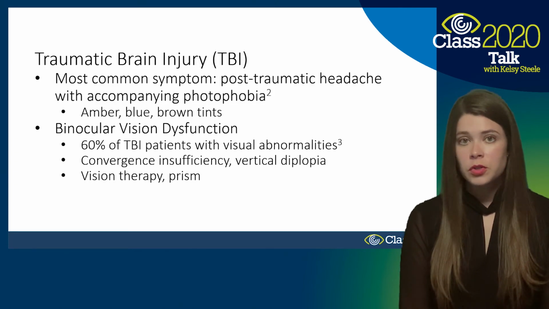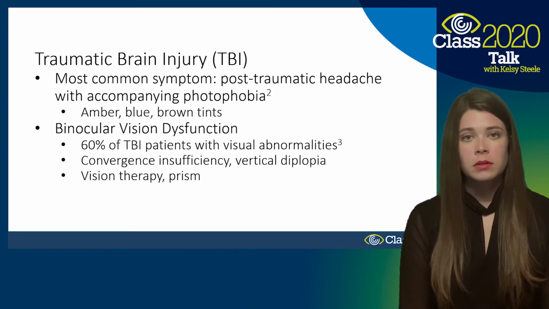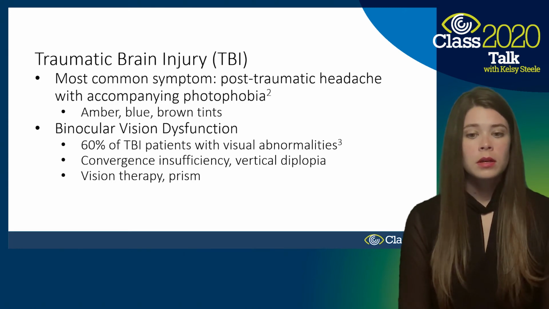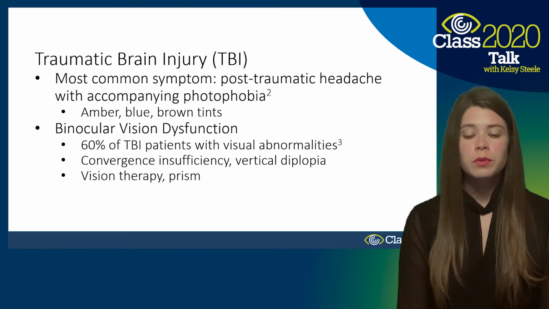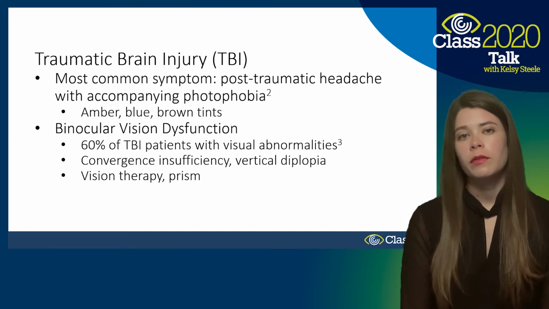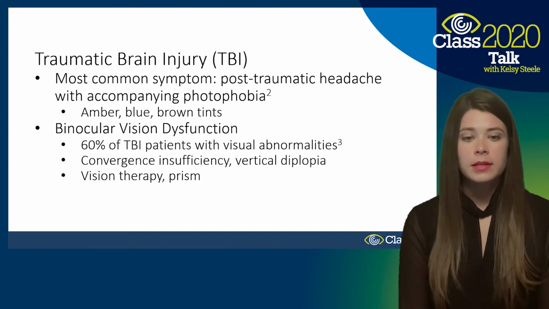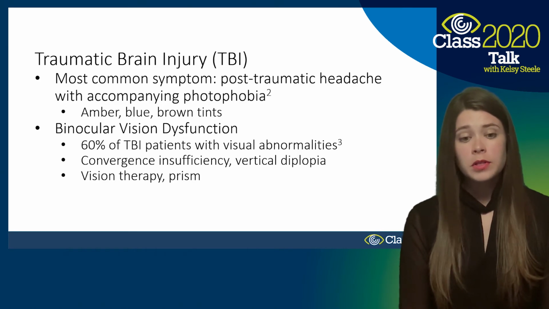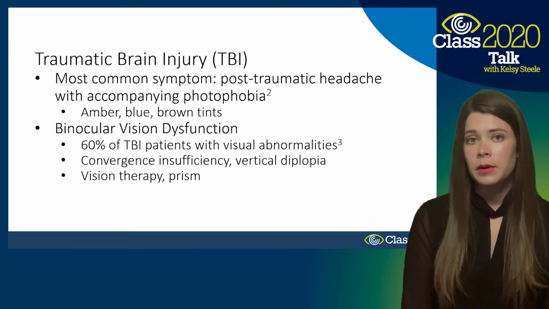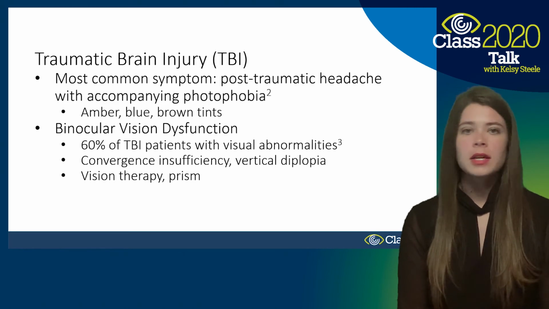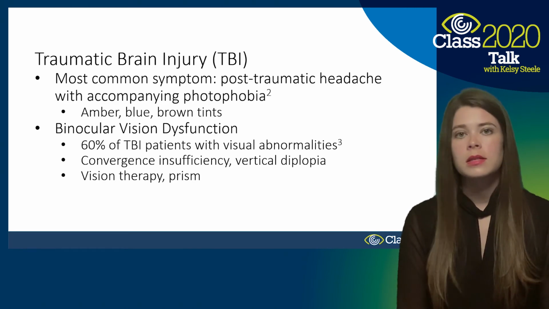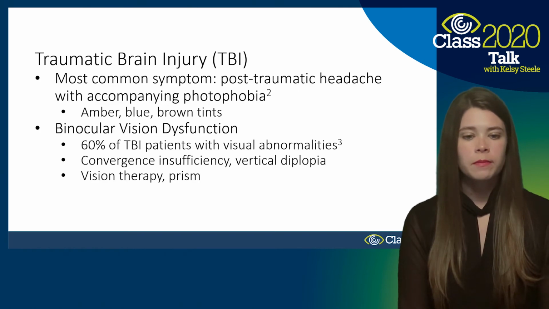So traumatic brain injury is another appropriate time to talk about these lenses with patients. The most common symptom for patients who have had a concussion is post-traumatic headache with accompanying photophobia. So these patients are also very light sensitive. They often do well with amber, blue, and brown tints. But again, like I said before, it's very patient dependent. So you just have to trial a few different things and see what's most comfortable for your patient.